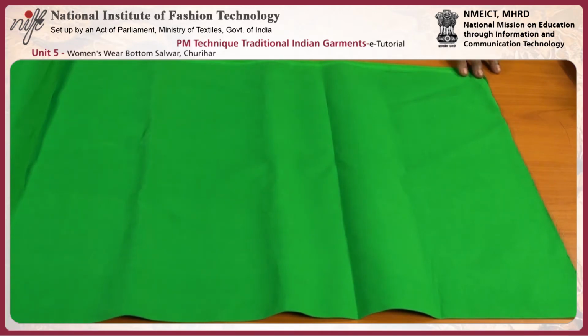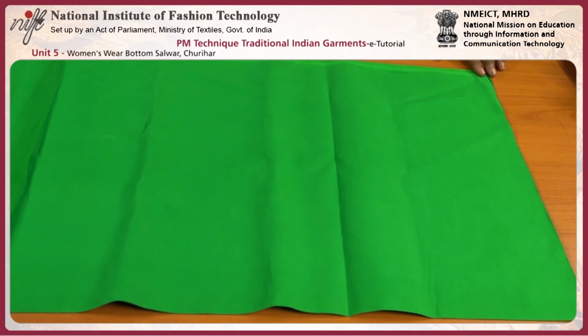Churidhar is a leg garment which will hug the leg at the cuff and the thighs and knees. So we need to cut the churidhar on the bias grain. Bias grain will stretch along with the body shape and it will give a perfect fit. Being a long garment, we can't cut the churidhar leg piece on a single layer. So we need to make a box kind of a fabric, then fit the churidhar on the bias grain, and cutting will be possible to get such a long piece.